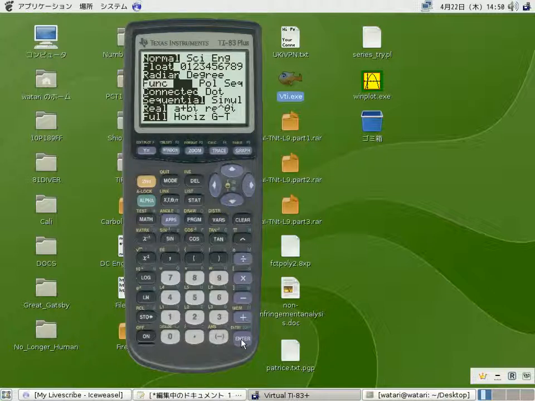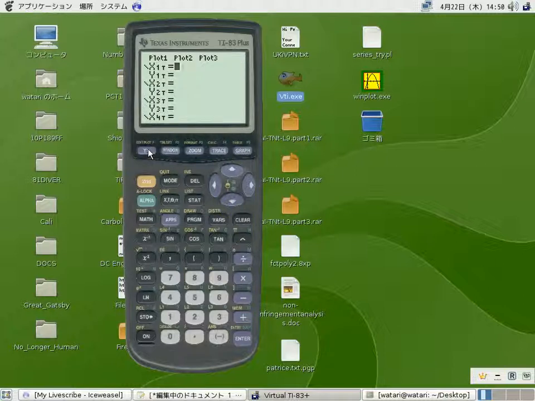Okay, and we'll go ahead and go to our place to enter the equations. It was cosine cubed of t for x: cosine of t, and we want this all to be cubed. So I need to put an open parenthesis on the other side there. So let's do that. Okay, good. And the other one was sine of t with the whole thing being cubed again. All right, so that's it.